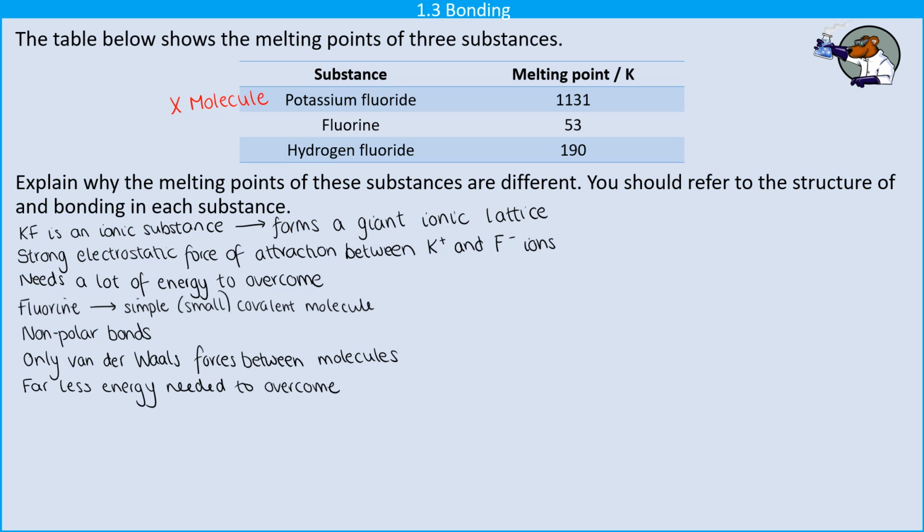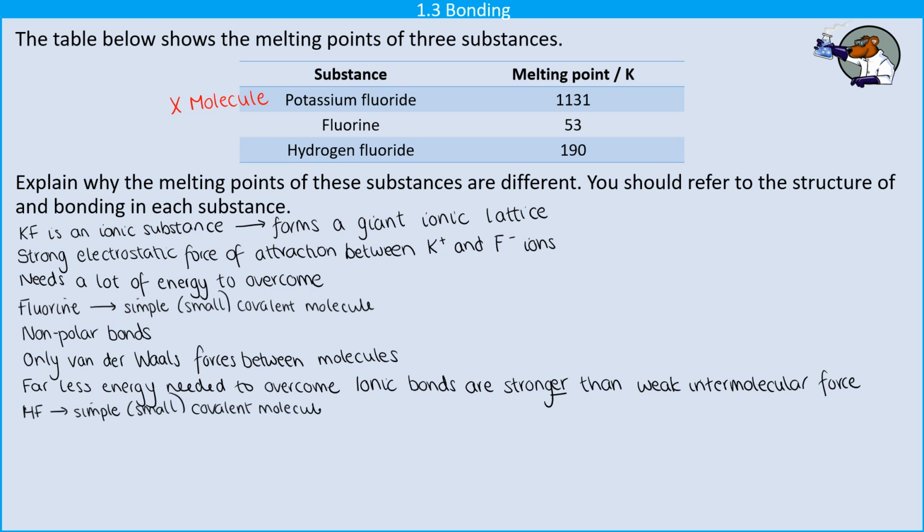And we could even put it a bit more explicitly, we could say that ionic bonds are stronger than weak intermolecular forces. So a really common mistake that we see in similar questions to this in the past is that students talk about the different substances individually and they don't compare them. So we want to make sure that we're actually saying, oh, the ionic bonds are stronger than the van der Waals forces, or stronger than the weak intermolecular forces.